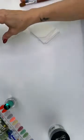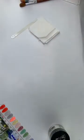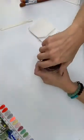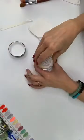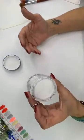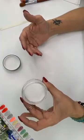Look at me, I'm making a mess. Okay. And now what I'm going to do is pop back to my fun glitter. Those that watch this know that glitter is my favorite thing. Look at that. How beautiful.